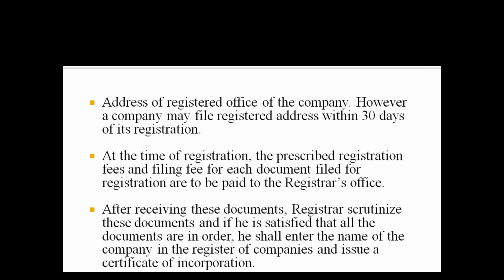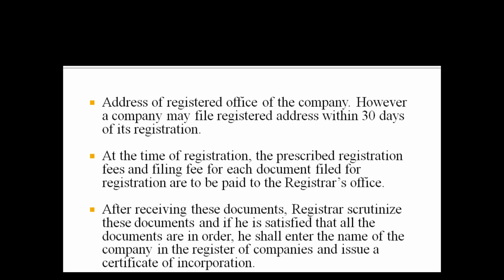After receiving all these documents, the registrar of companies would scrutinize and analyze these documents, and if he or she is satisfied that all the documents are in order, he shall enter the name of the company in the registrar of companies and issue a certificate of incorporation, which is also known as a trading certificate. Certificate of incorporation is required to trade or to start your business activities.